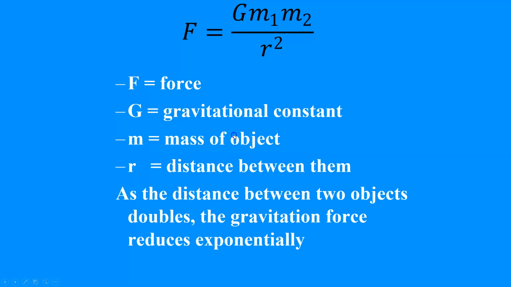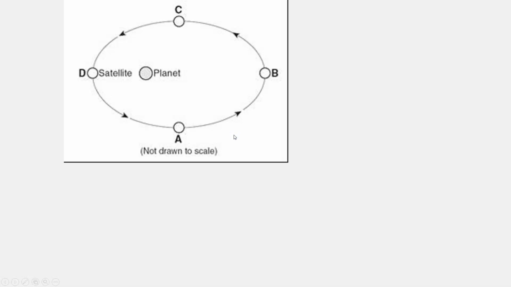All right, so let's take a look at how that works. Well, if we take a planet with a satellite going around it, anything that orbits another object is called the satellite of that object. And if we take a look at the distance here, you have the distance from the planet to the satellite when it's closest, and the distance from the planet to the satellite when it's farthest away. So you're going to have the same two objects, so therefore their masses will be the same, but the distance between them will change. So the gravitational attraction changes.